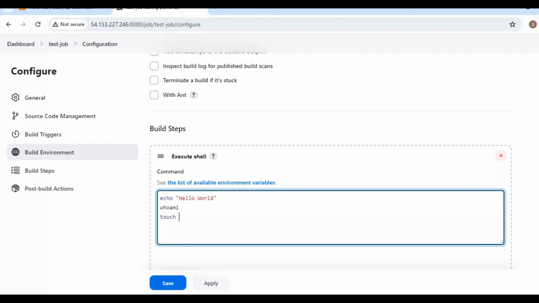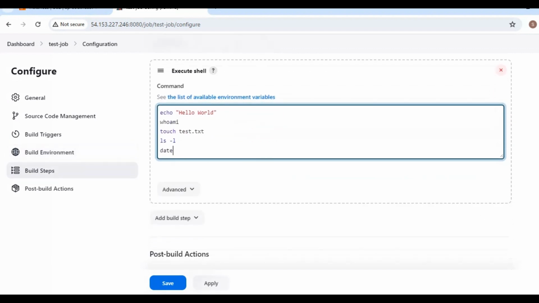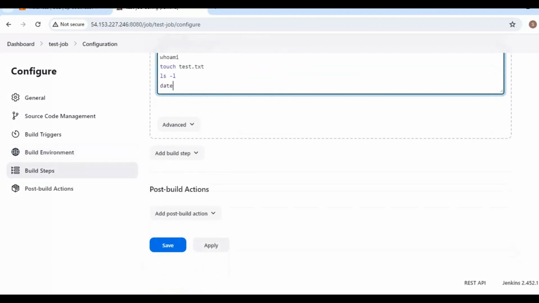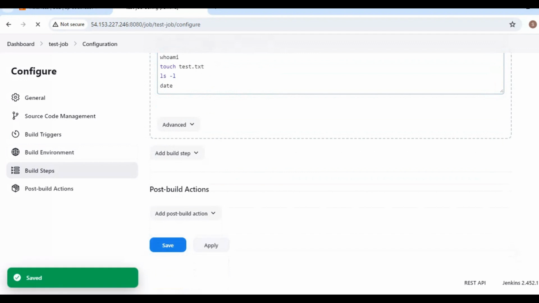We can create a file also with touch, then check how many files there are, and print the date. So this is just a test shell script which we are going to run.